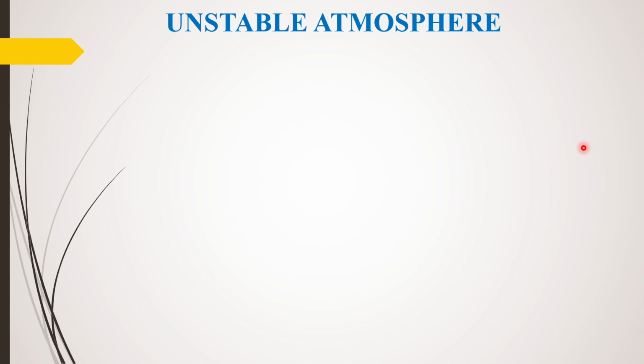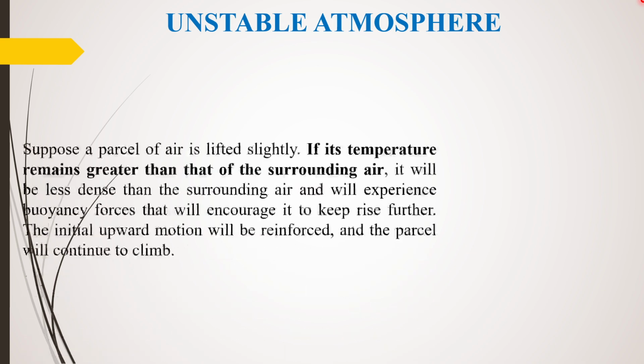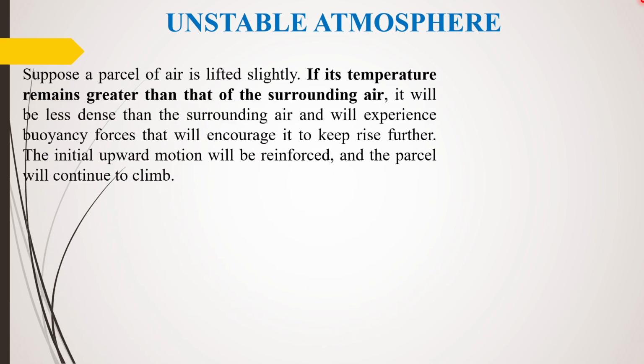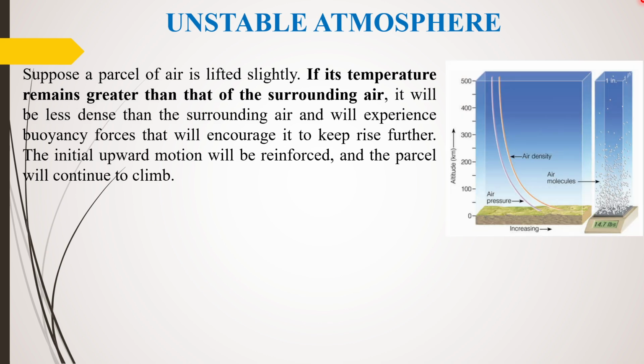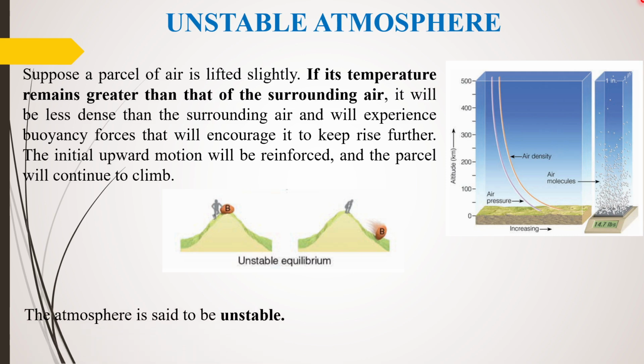Now, what is an unstable atmosphere? Suppose a parcel of air is lifted slightly. If its temperature remains greater than that of the surrounding air, it will be less dense than the surrounding air and will experience a buoyancy force that will encourage it to keep rising further. This initial upward motion will be reinforced and the parcel will continue to climb. This atmosphere is called an unstable atmosphere.